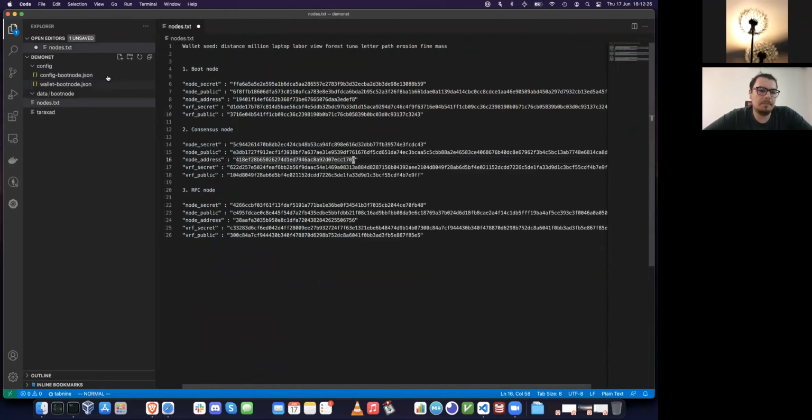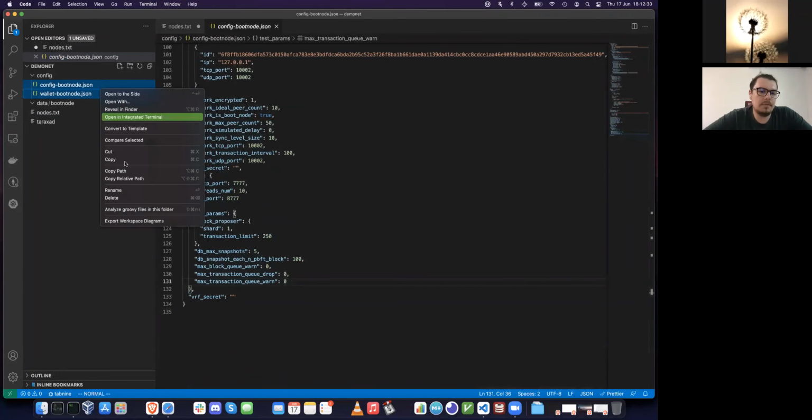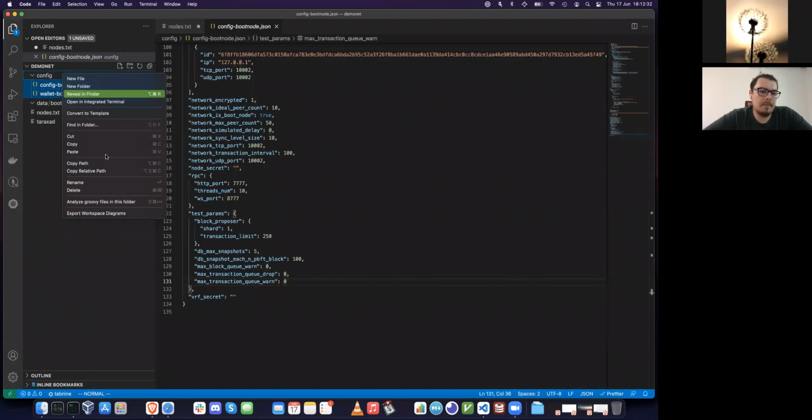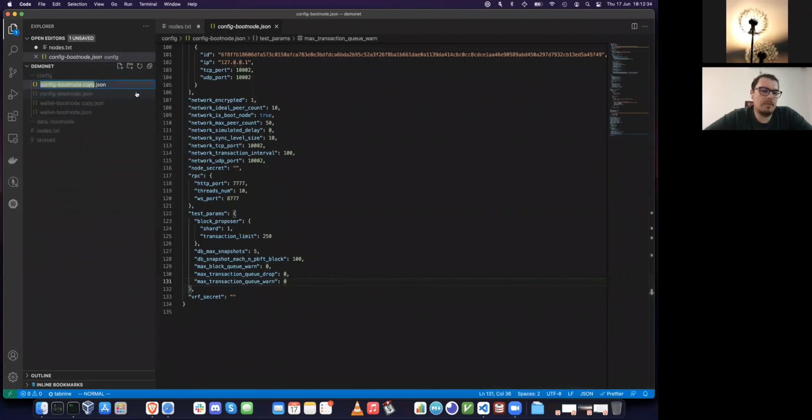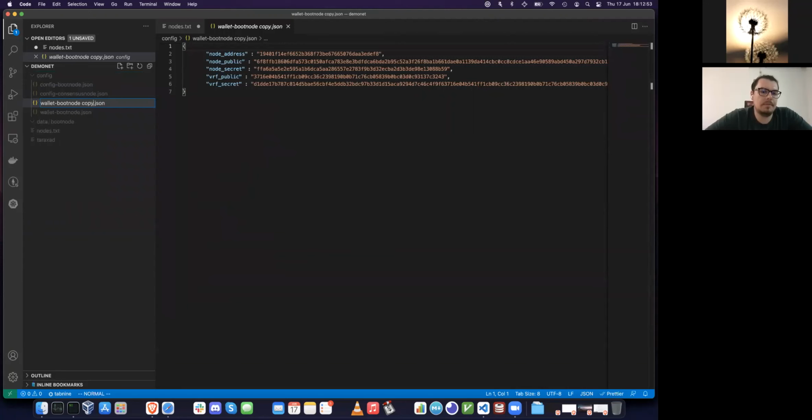Okay. Now the second thing I want to do is copy this and create a config file for the consensus node. And the wallet for the consensus node.